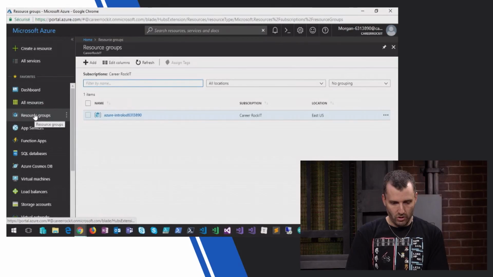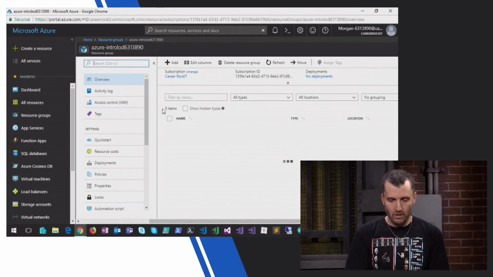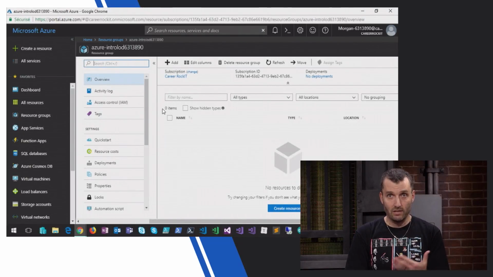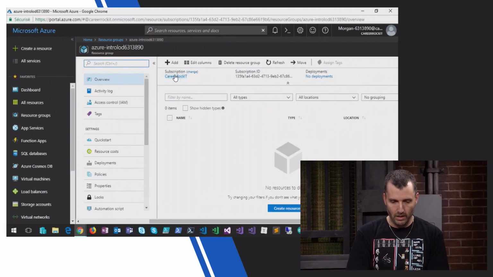Now, I just want to quickly get into something. So I'm just going to show you. I've got a resource group here already created for me. I could have created a new one if I owned this subscription, but in Cloud Slice, resource groups are created for me. And I'm going to add a new resource inside of here.